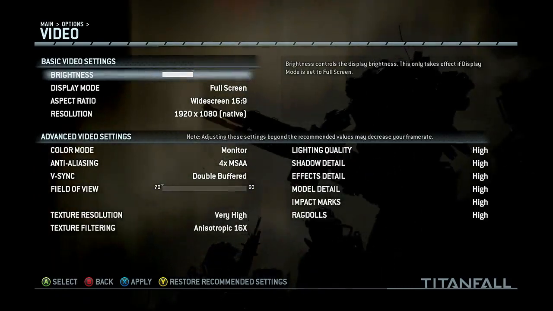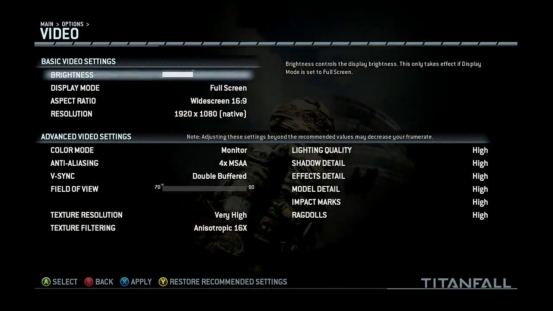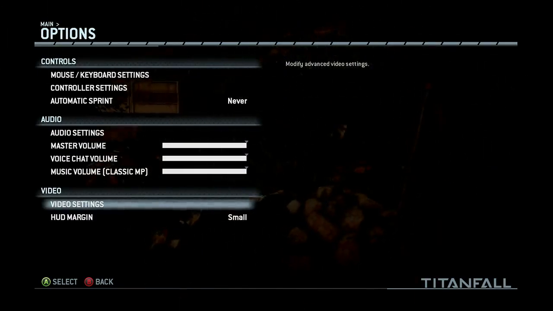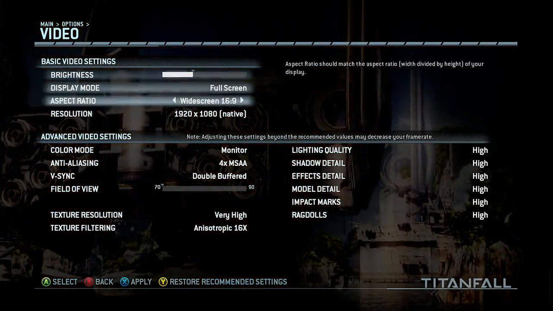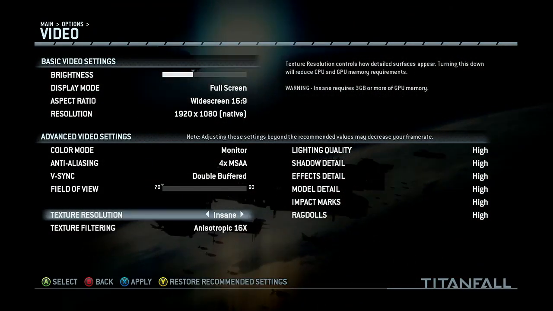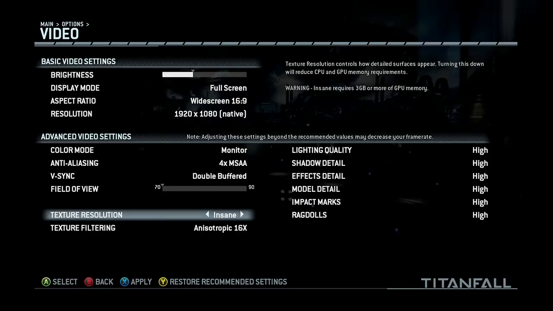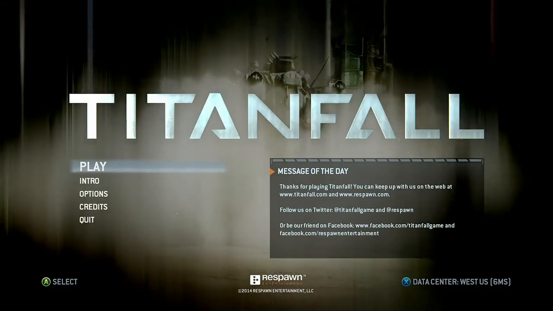Do you want me to turn it up to insane? It didn't recommend insane. Do we have 3 gigs of video memory? I can't remember. So I'm not going to set it to insane. I think we do. We looked at this last time, and the frame rate was bad. No, we looked at our video card. We have like 4. Well, we can always change it back, right? We don't know what we have in these machines. I'm pretty sure we looked at it last time, and we had 4.